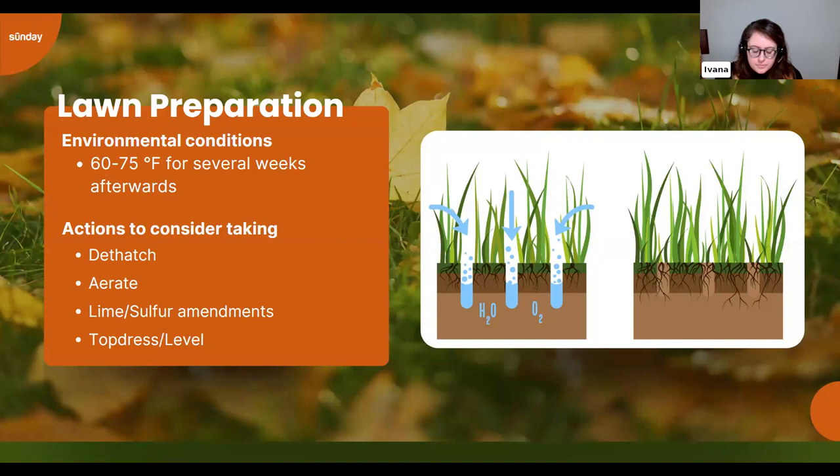Thatching is removing the dead-ish grass that builds up over time — if you've fertilized heavily or had a die-off event, you'll get a buildup of yellowish-brownish leaves between your grasses, looking like a mat. About an inch is fine; anything more and you'd rent a dethatching tool. For aerating, core aeration is the best option. Spike shoes that just push into the soil without pulling anything out will compact the surrounding area and make things worse, so stick with a core aerator, done after dethatching.